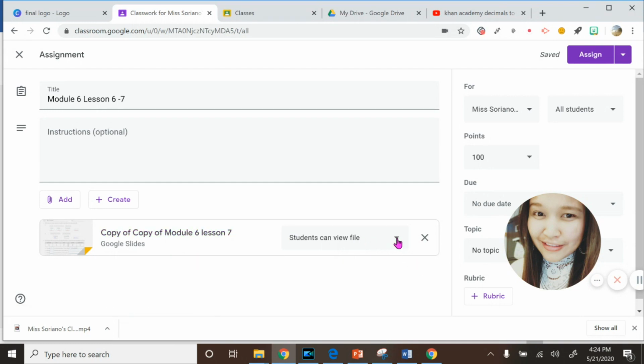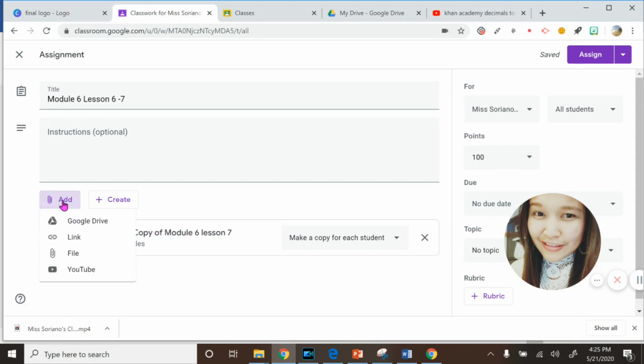This is very important, to click this part. If you want your students to just view the file, click this one. If you want them to edit the file, click this. And if you want them to make a copy, so each student will have their own file, for example, the answer worksheets, this is very important, so I'll just click this. So if your students check their worksheets in Google Classroom, it's automatic that they each have a copy. They don't need to make a copy for themselves.